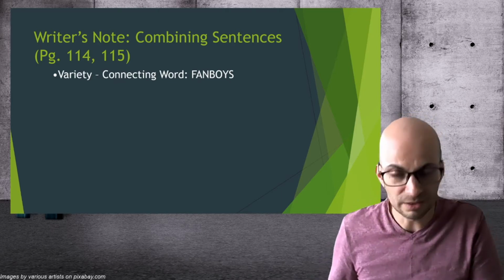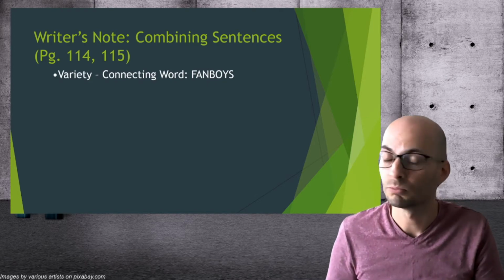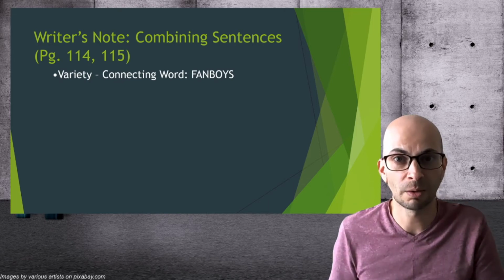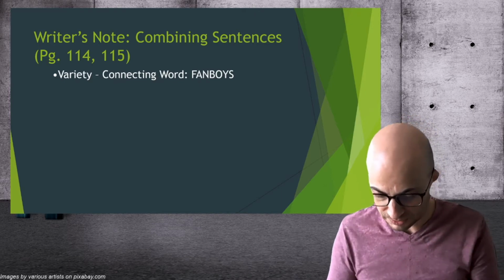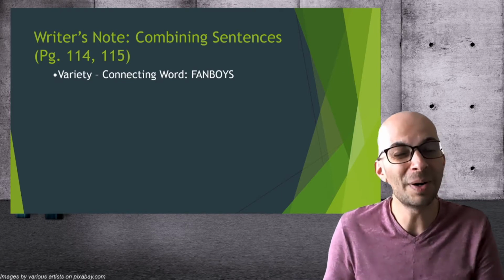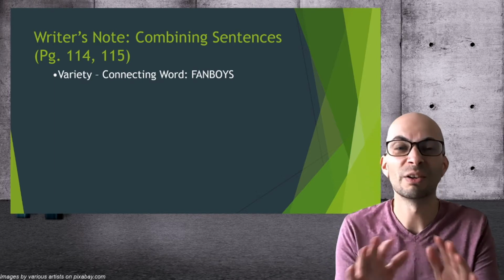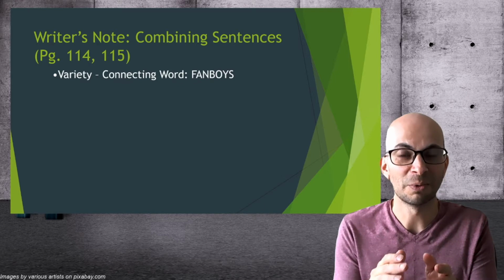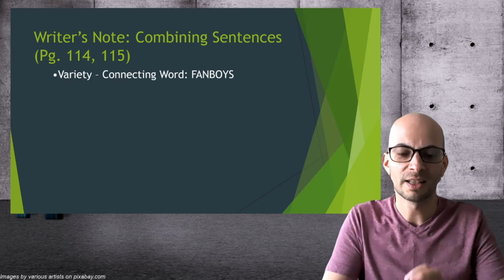And we have an example here, a simple sentence. I studied math for 5 hours last night, period. Perfect. No problem. I failed the test. Okay, perfect sentence. No problem. But now we're going to add in one of these FANBOYS, one of these combining words. And it says, I studied math for 5 hours last night, but I failed the test. Okay? Very simple, very basic. You already know a lot of this. I'm going to challenge you to actually do the opposite. But before that, I want to look into some other things.